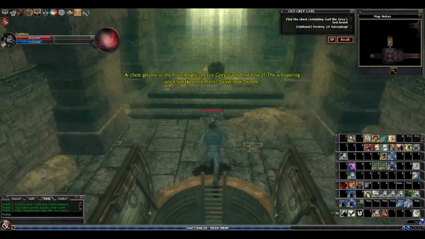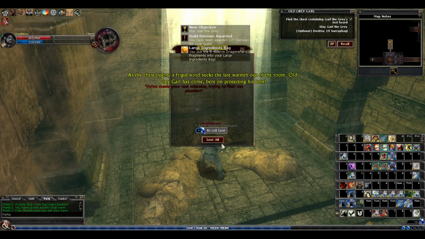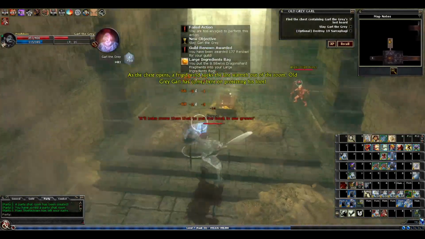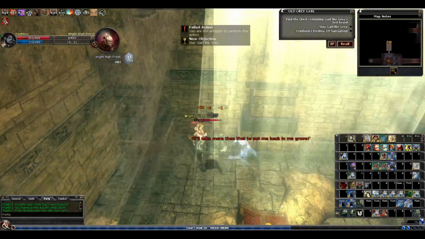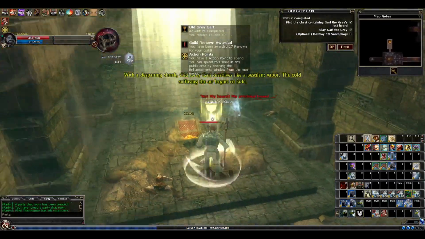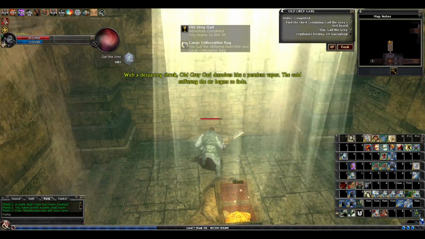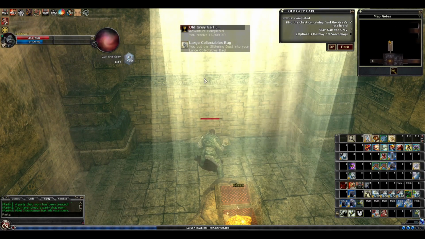A chest gleams in the frozen light. Okay, as soon as we touch the chest, it's all going to kick off. As the chest opens, a frigid wind sucks the last warmth out of the room. Old Grey Garl has come, bent on protecting his loot. With a despairing shriek, Old Grey Garl dissolves like a pestilent vapor, the cold suffusing the air begins to fade.